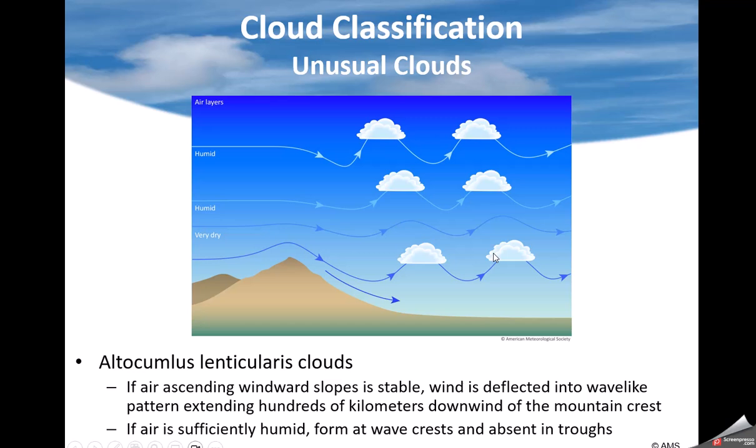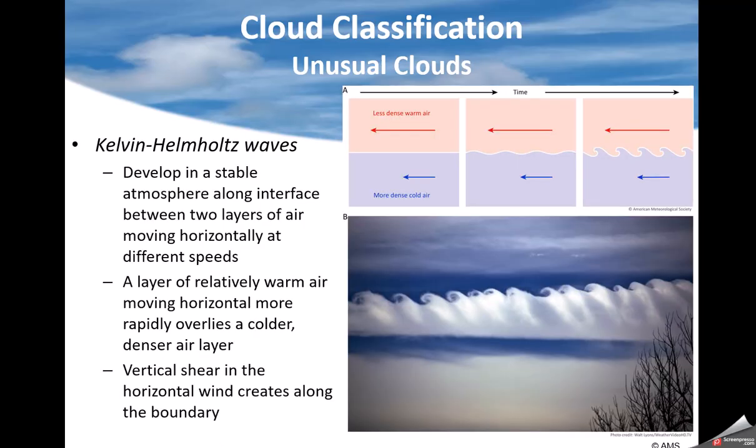If you're a pilot flying a small aircraft, you wind up watching for these when you're flying into mountain airports because you don't want to get in one of these. They tend to have very strong up and down drafts and really can cause tremendous turbulence. Kelvin-Helmholtz waves. All they are, it's very dense cold air at the bottom, very less dense warm air at the top. I used to watch these on a mountain chain in the Susquehanna River in Middletown. You would see them form on the mountains after a strong thunderstorm would go through.